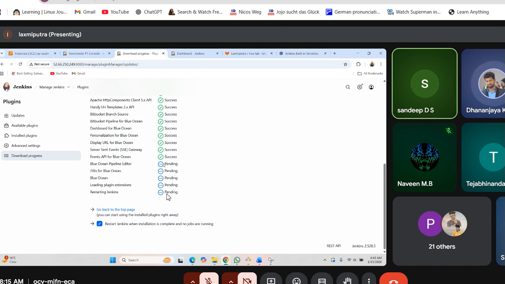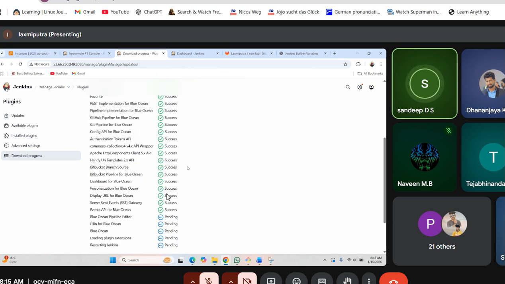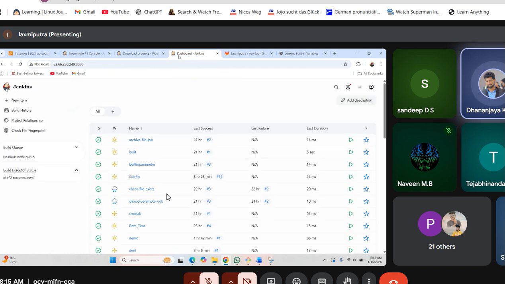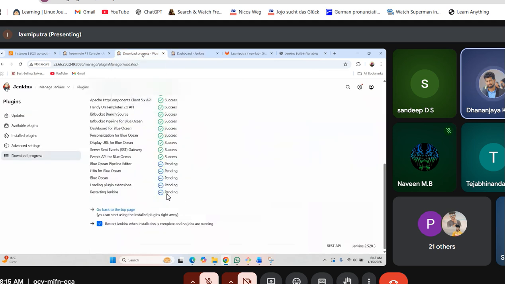It is showing under the install plugins option. No, it is not showing Blue Ocean there. We should be able to see Blue Ocean on the main page of Jenkins. It is showing it is enabled here, sir. Can you see my screen, that I am checking in the install plugin list? No, no Blue Ocean. Just a minute.